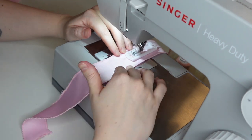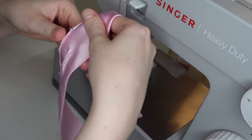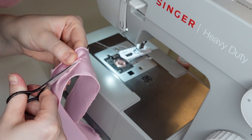After stitching the buttonhole, I use my scissors to cut the buttonhole open, and you can finish the edges of the sewn buttonhole with fray check. And alternatively, you can sew an eyelet by hand for the drawstrings.